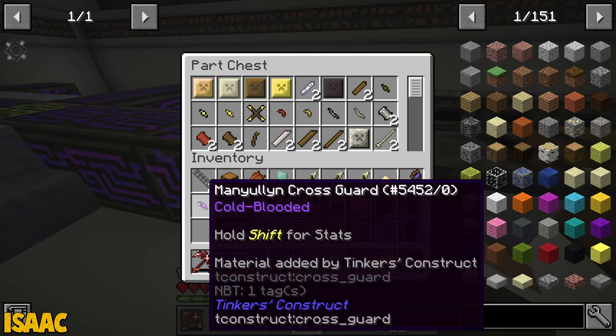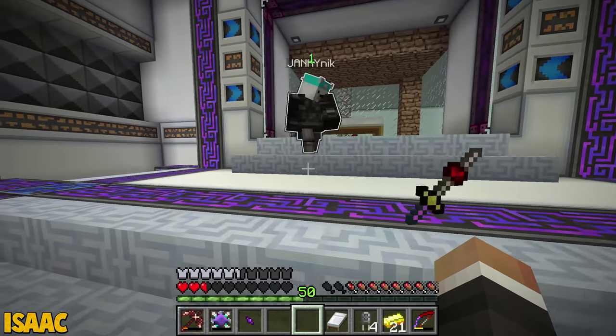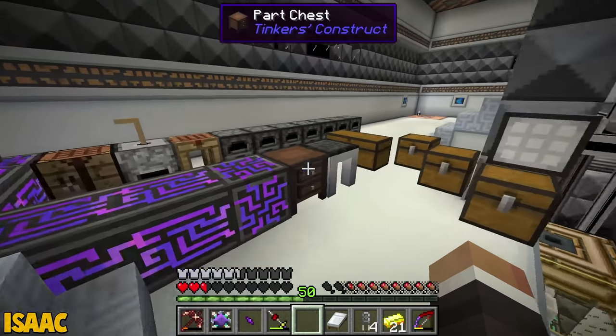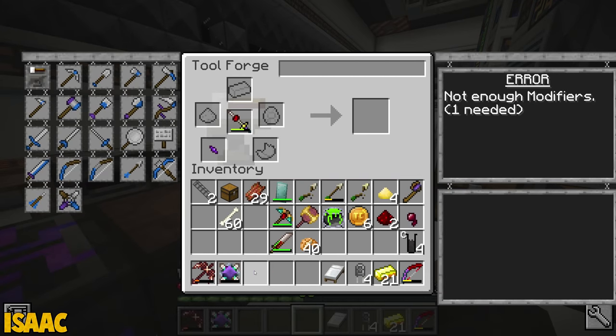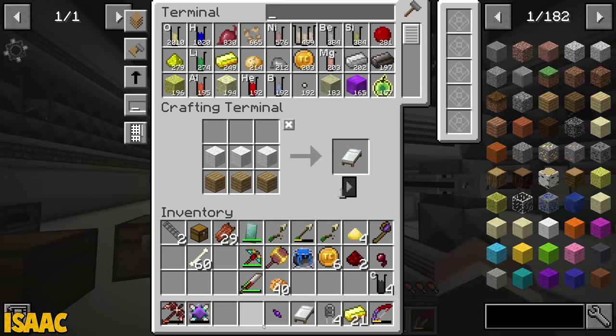Do you want to throw your sword real quick? I want to test something. I don't know if it takes modifiers off, because you've already got the modifiers on here. Oh yeah, not enough modifiers, one needed. Okay, so you can't upgrade this, unfortunately, with this manual and crossbinding.